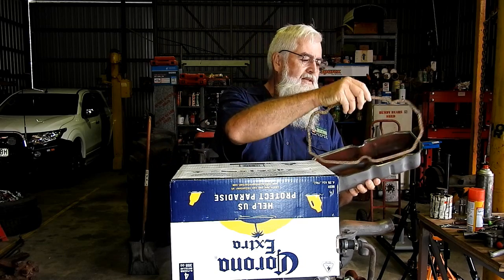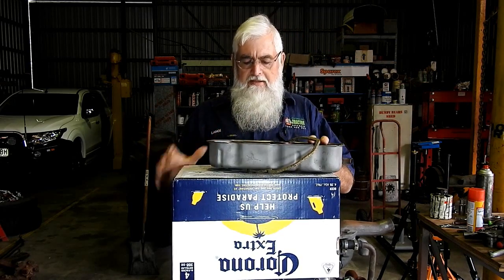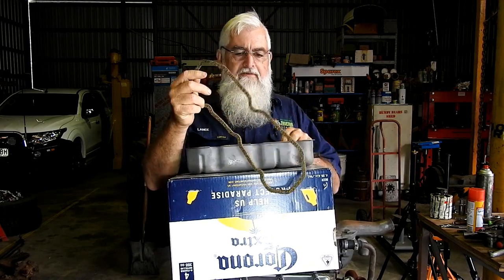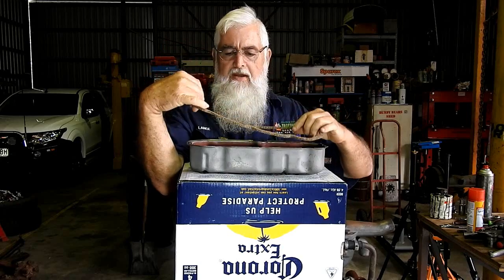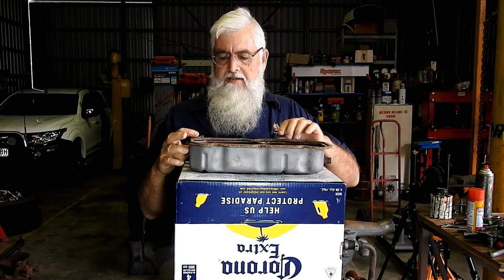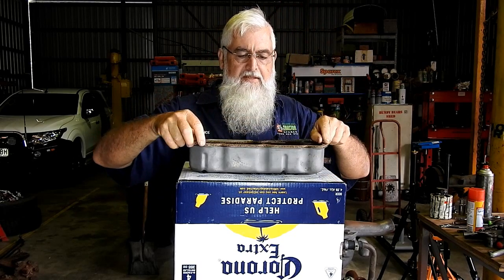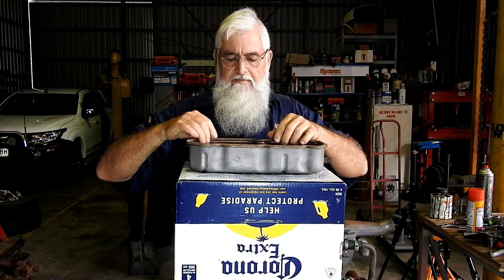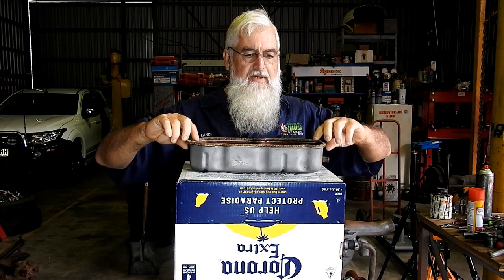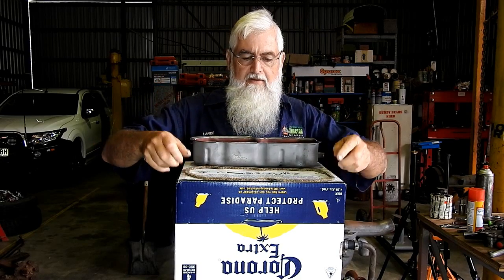The idea is to work out which side of your gasket must go to your tappet cover. In my instance, it would go that way. So we need to turn the gasket over like that.